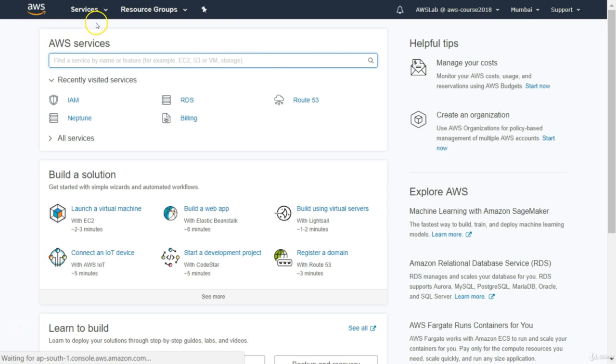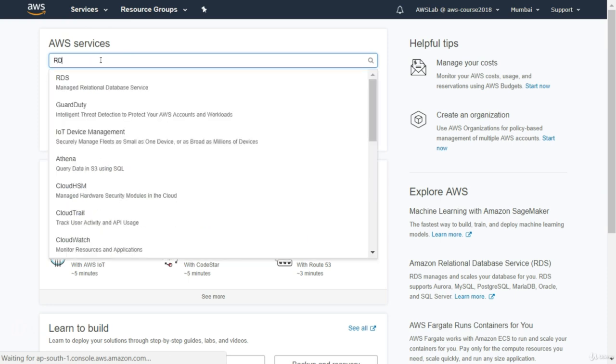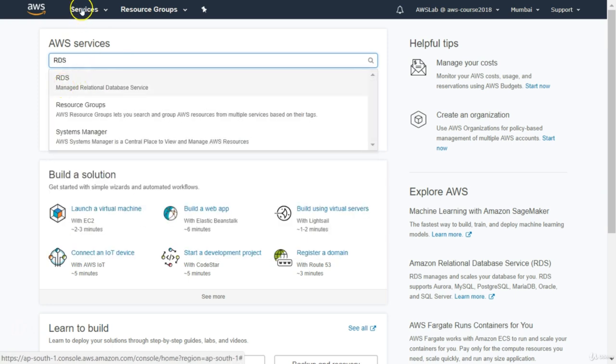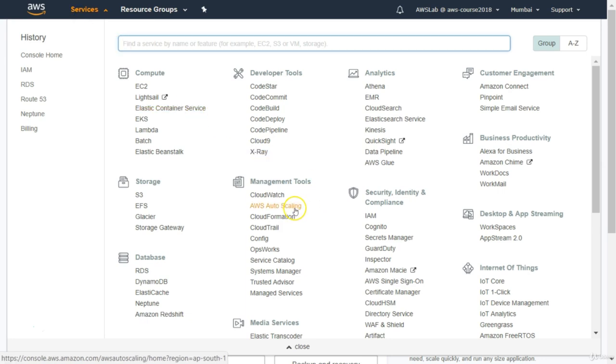Now we will go to RDS. We can directly go from here, we can search from here, or we can go to services and go to database, and under database we have RDS. Okay, so click RDS.